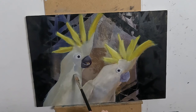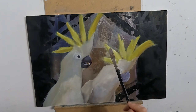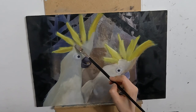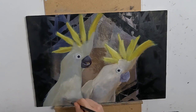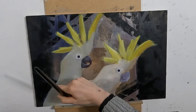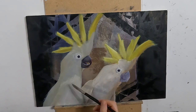I think the biggest mistake artists make when trying to paint feathers is to try and paint the detail of every single feather. If you are finding this is something you are doing, try working from a correct size printed image. For example, in this instance, my painting was about 30 centimeters by 45 centimeters. So I printed an image that size. I then pinned this image to a wall at least 2 meters away and worked from that. This will stop you focusing on detail.